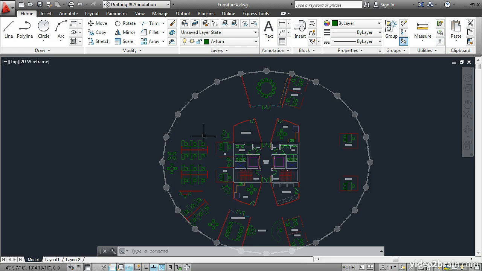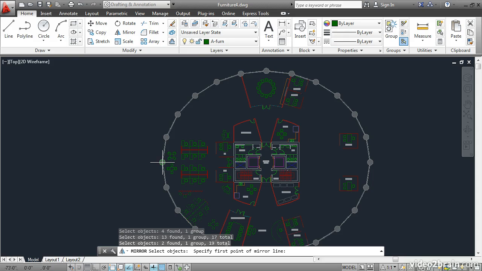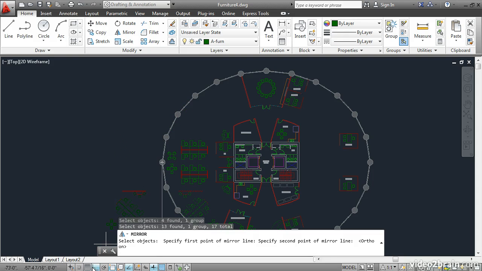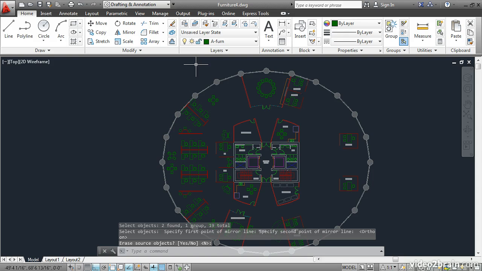Now let's see what would happen if we mirrored these things up on the other side. Use ortho. That looks good, except we have a big space up here that we're not really using.